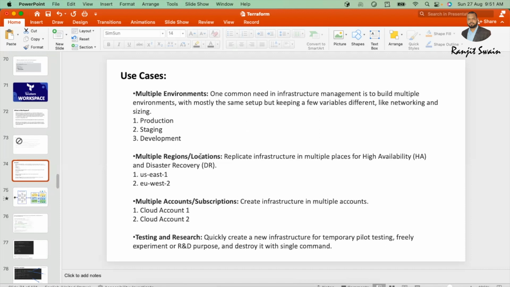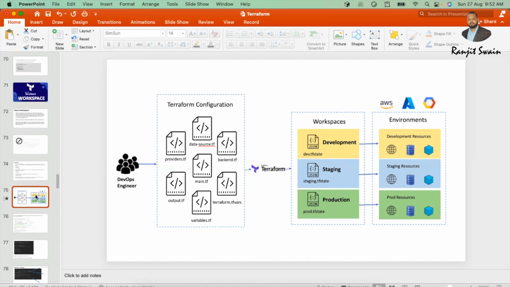Multiple regions, where you have to deploy the same environment, like one is production and one is your disaster recovery server, DR server, right? Multiple accounts. And for testing and research, you just have to use the workspace. Here is a small example or diagram.